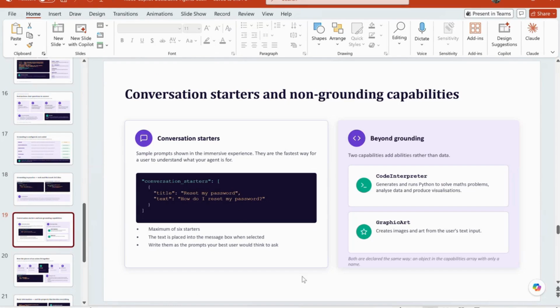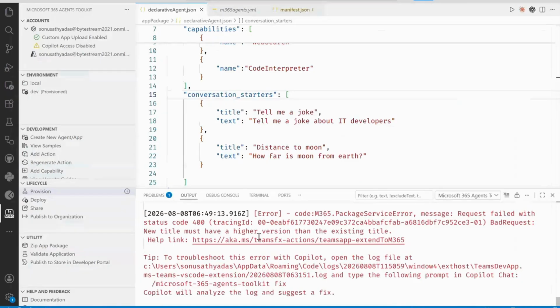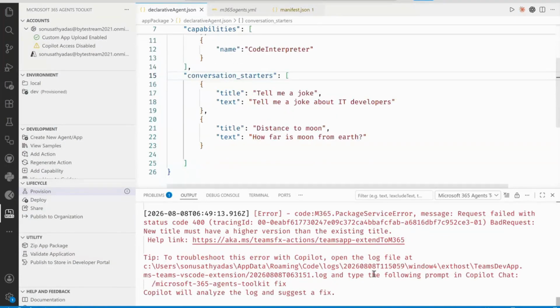The title only. New title must have a higher version than it.